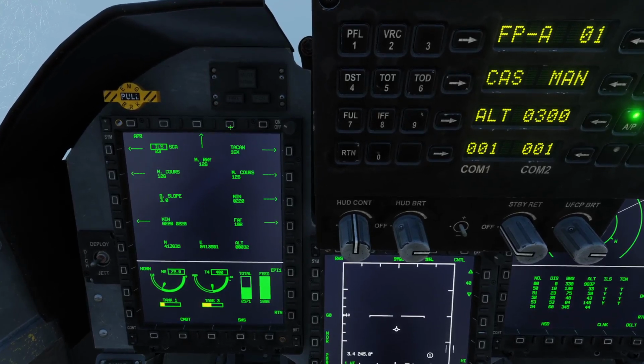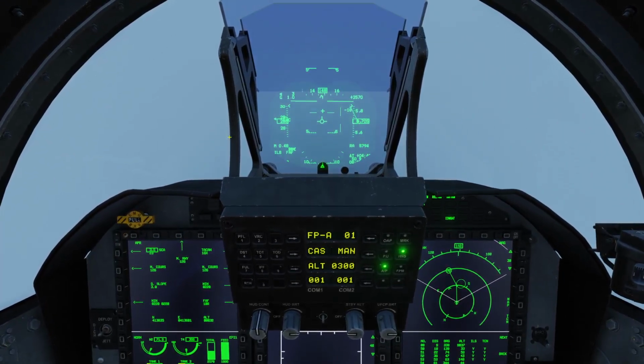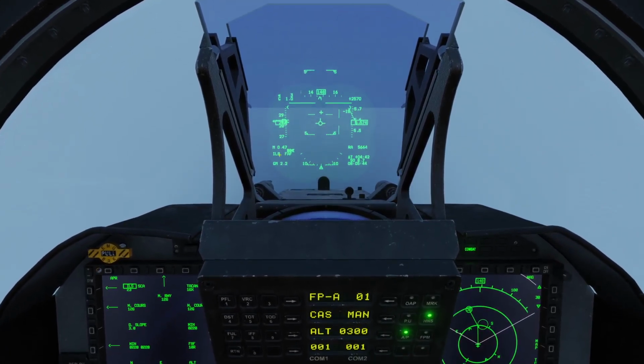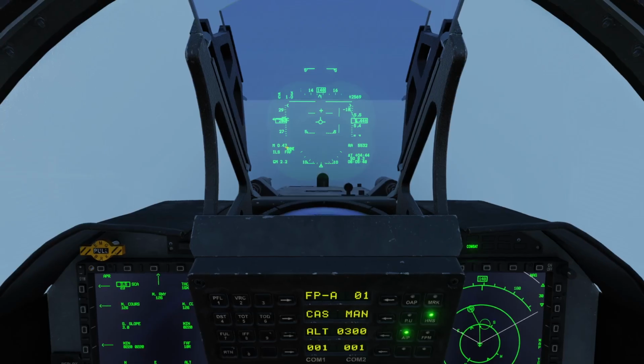Let's go back onto the approach page. You've got your actual master mode. So you see there we've got ILS, FAF, you've got your Mach number.